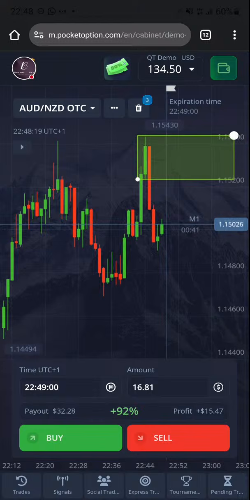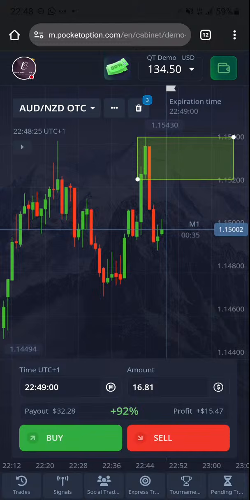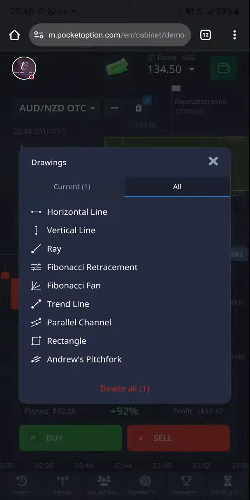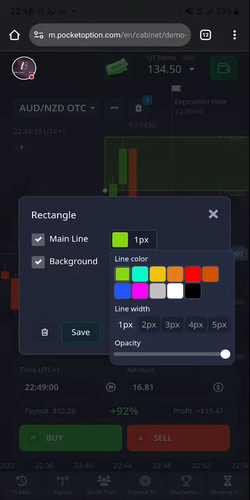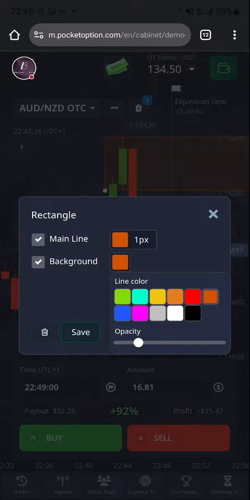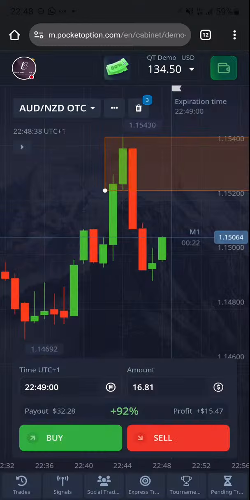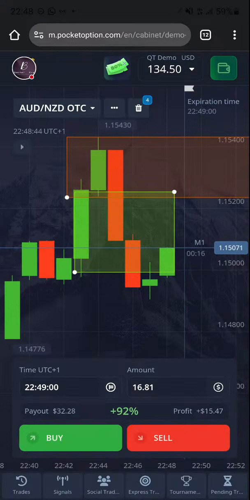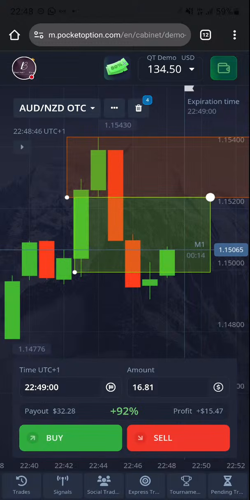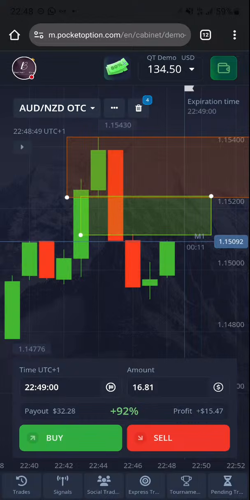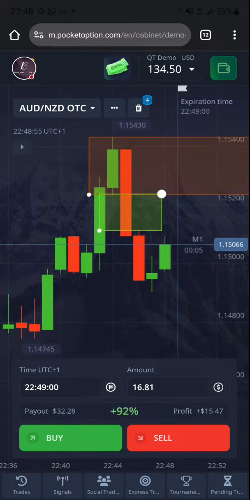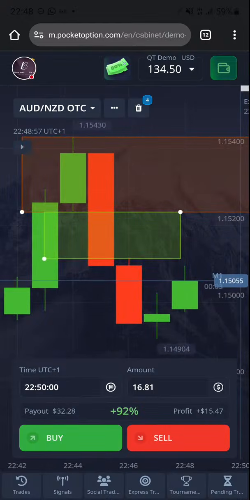Now, some people will be asking, what is the fair value gap? In our past live sessions, I've explained fair value gap a lot, but I will explain it one more time for your sake. This is how I mark my fair value gap. You see this long candle, this marubozu candle here? Inside it is the fair value gap. You mark the low of the previous candle and the high of the next candle. That is what a fair value gap is. It's as simple as that.